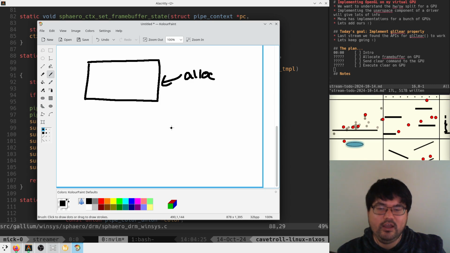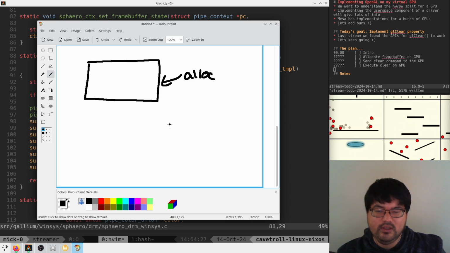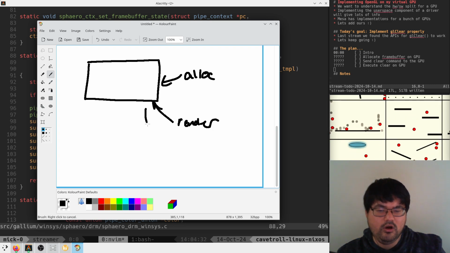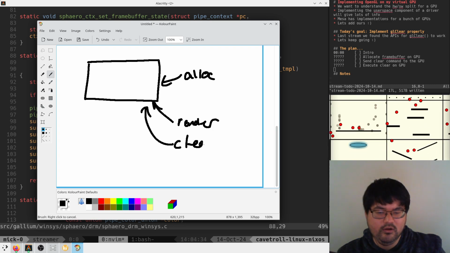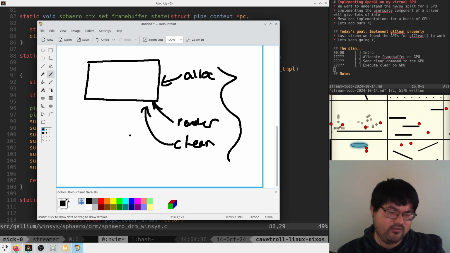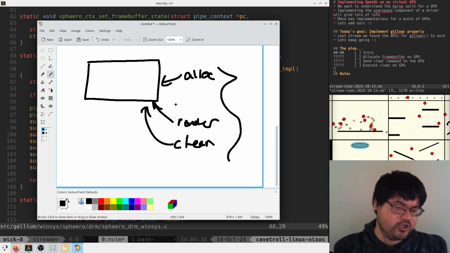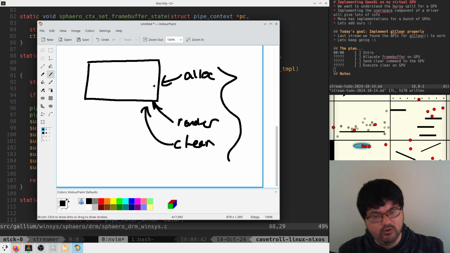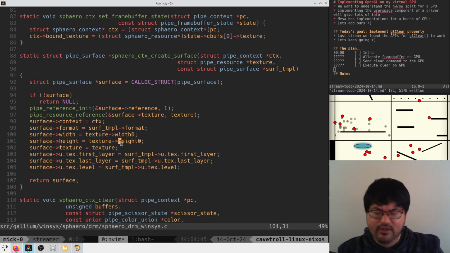He's going to then say render to this thing. So then he's going to say render there, please. Render to this. Then he's going to call clear. And between these sets of commands, we should be able to interact with our GPU to actually show something on QEMU. I think it's something like that.